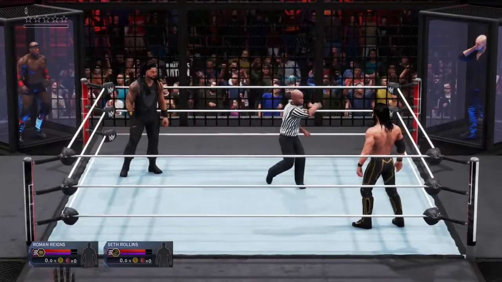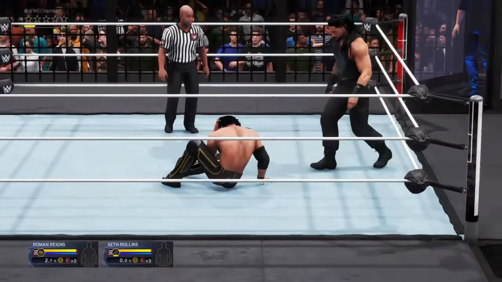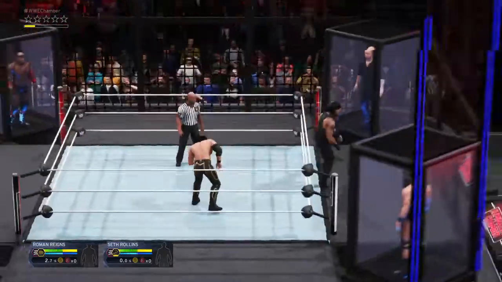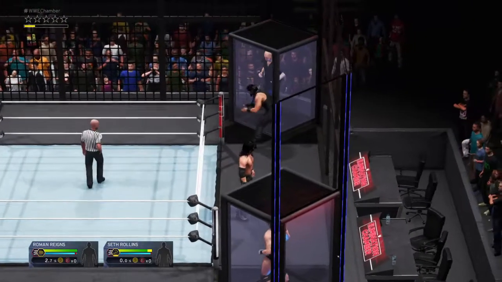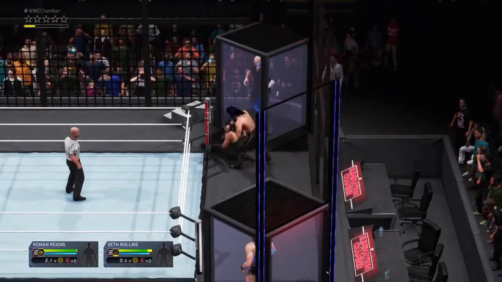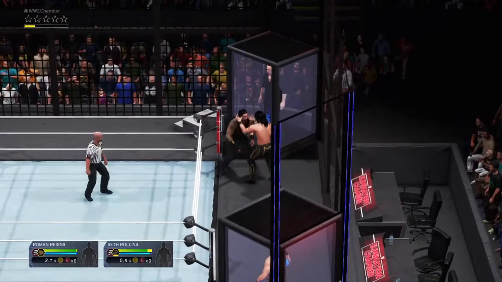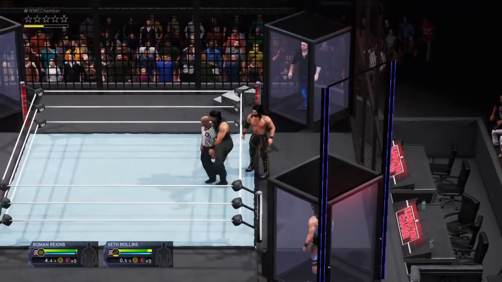Alright, so basically, it's pretty simple. Just go out of the ring and just pull out the steel steps, like you always do. And just have fun with it. You can do whatever you want. You can do whatever type of damage you want to do to your opponent.